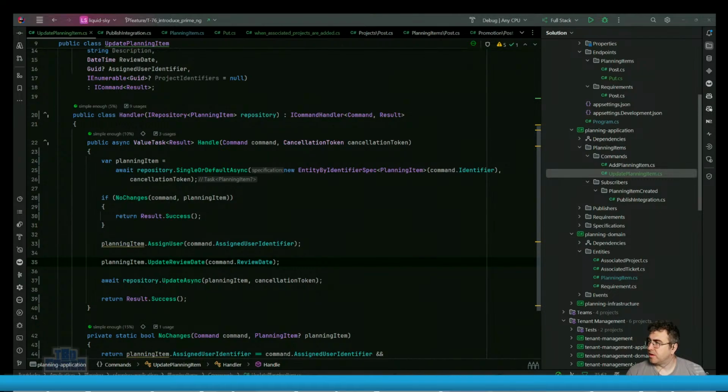Let's have a look. What did I disable? Shops. Emotes.